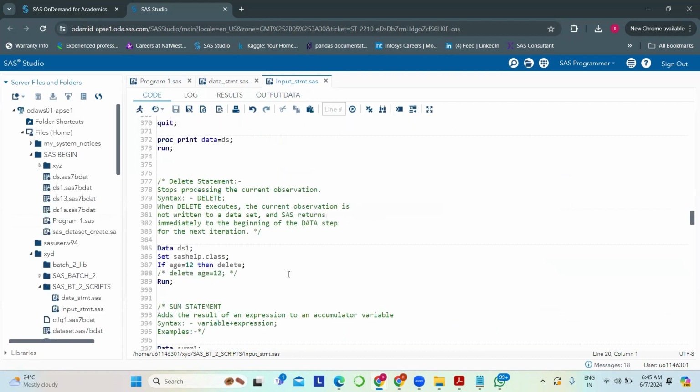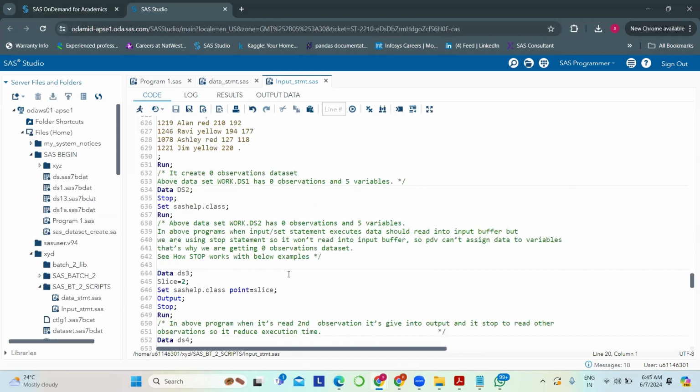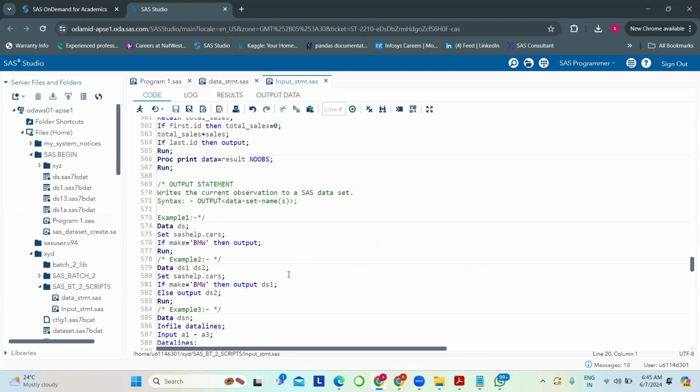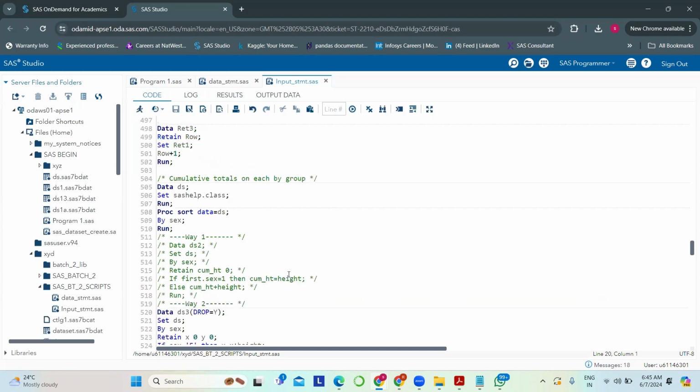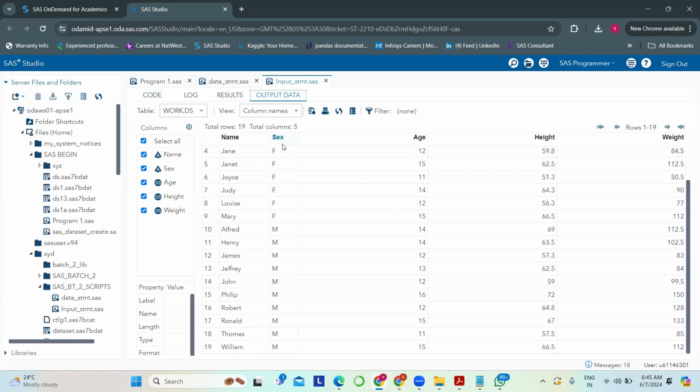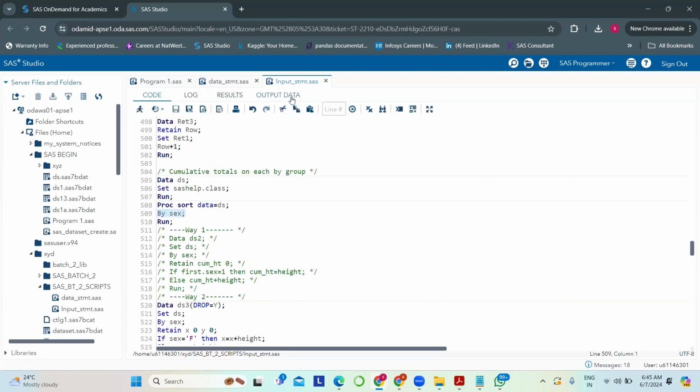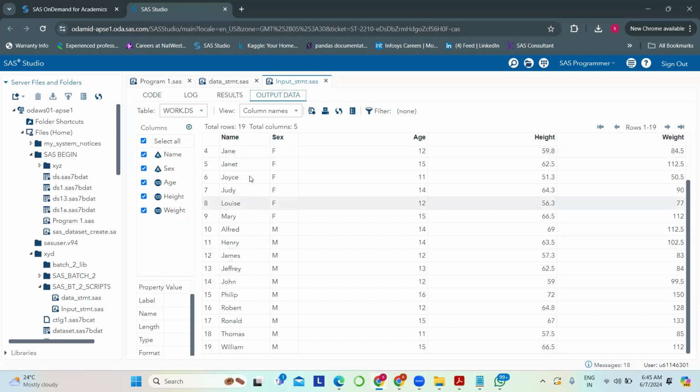Just a small doubt here. Along with name, if address is also there, which reference will it take? You told us it will take the character reference and sort alphabetically. Since name is there, it has sorted name alphabetically. But if apart from name, address is also there, then? It only took sex in alphabetical order, not name and the other ones. You have mentioned only by sex here, right?